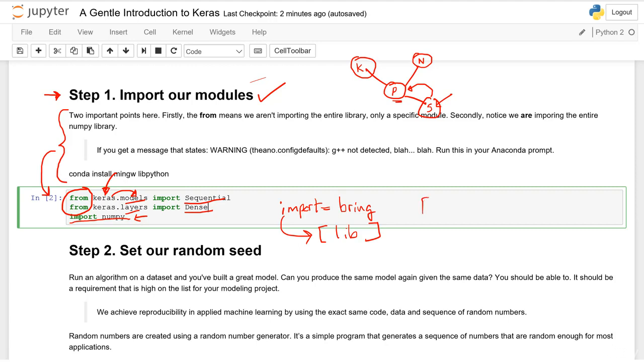When you use from at the beginning, you're bringing in a module from the core library, right? Here's the core library, and we're bringing in a module. Import something, right? Some part of that library.